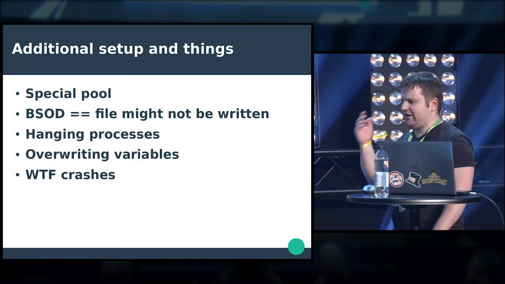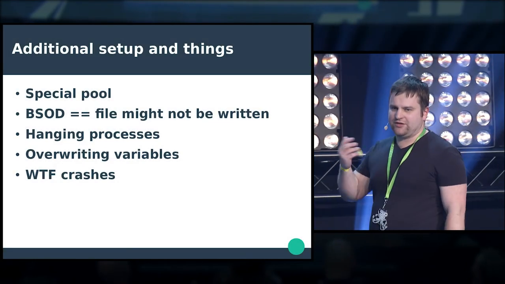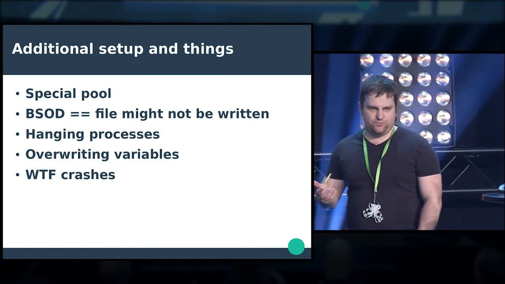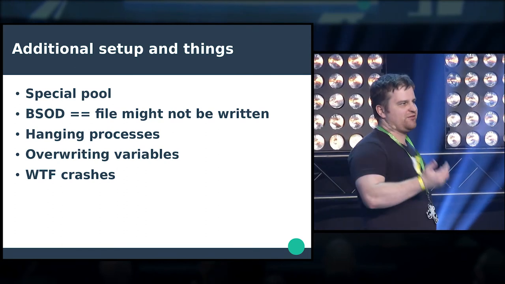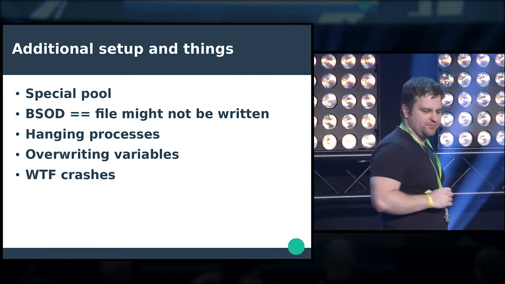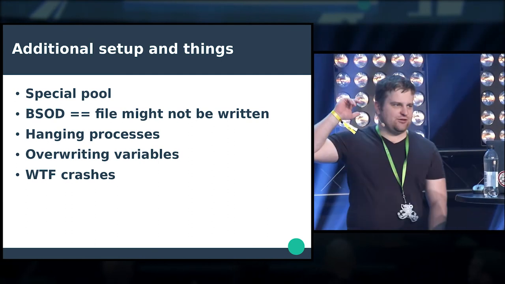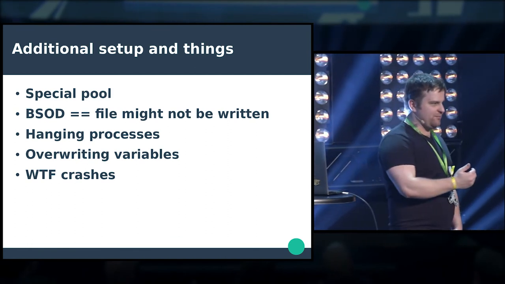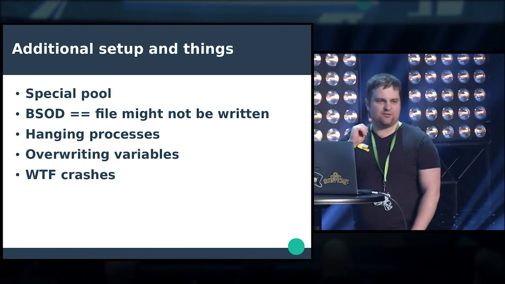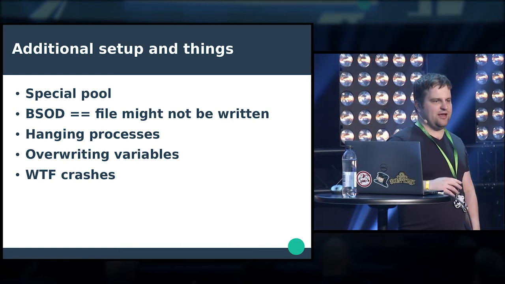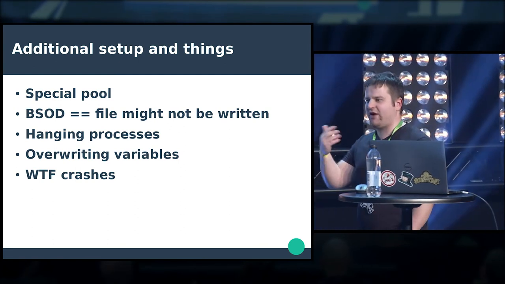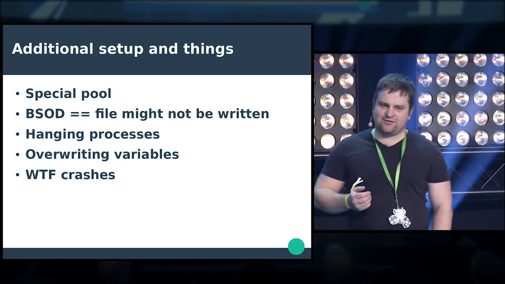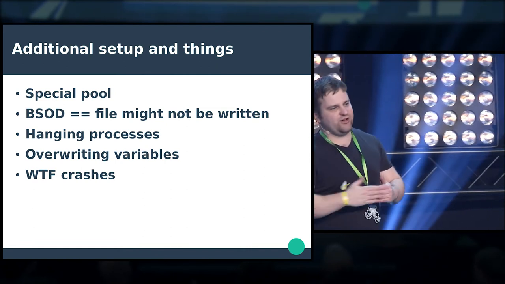There are additional things that you have to keep in mind when you're doing such fuzzing. First of all, you should use special pool. Special pool is pretty much the same as full page heap. I will describe it in a moment. Secondly, if such a crash happens and you just close the file and give it to this executor program, after the restart the file that you created, which contains the way to replicate the crash, doesn't exist or is empty. Because a blue screen of death means that some files that are currently in cache are not written to the hard drive.